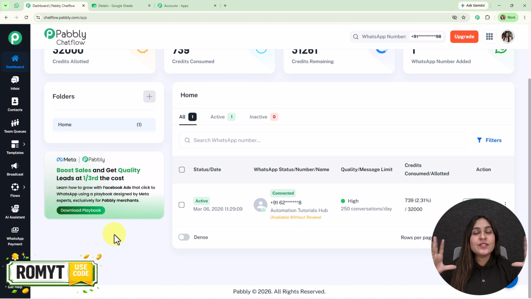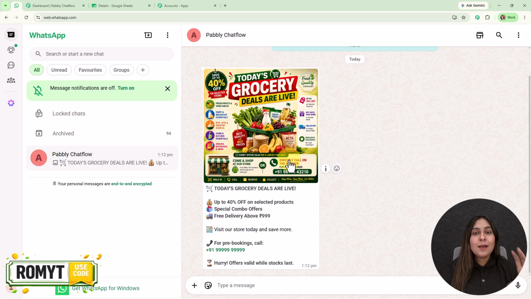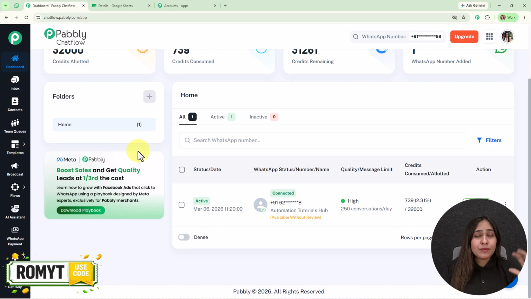Okay, so as you know, we are going to learn how you can automate WhatsApp broadcast inside Pabbly Chatflow. For that, we are going to use a feature of Pabbly Chatflow, that is broadcast. But before moving towards that section, let me tell you that I have created a message template using which I am going to send this automated WhatsApp message. I have created this template inside my Pabbly Chatflow account only, but if you want to send a regular type of message, then you can send that too. But to learn about that process in detail, you need to stay with me till the end of this tutorial.